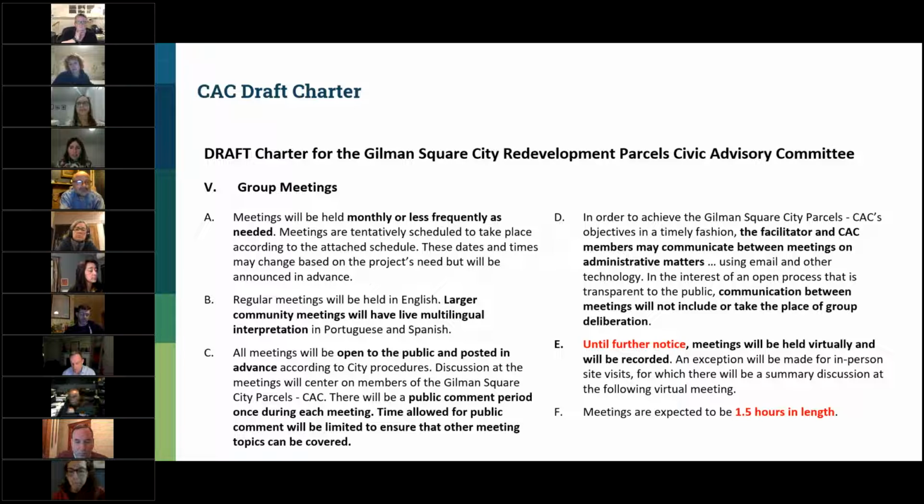And then on the logistical side, we will try and keep all substantive conversation about ideas here in these meetings. That way we're as transparent as possible to the folks who are listening in from the broader public, but we will communicate with you all around logistics, meeting invites, and date selection by email. And then the pieces I have here in red are little errors I found that need to be fixed in the draft.